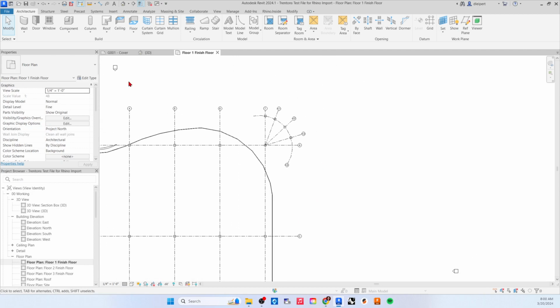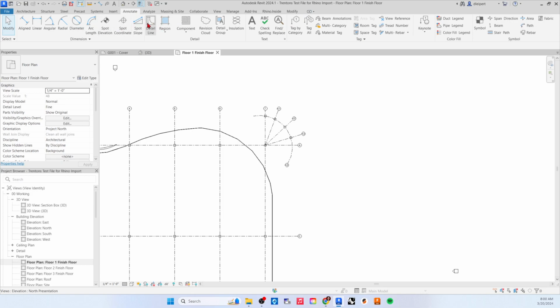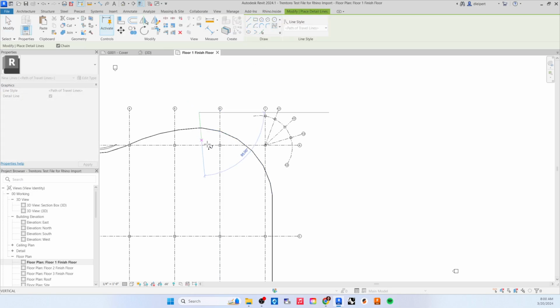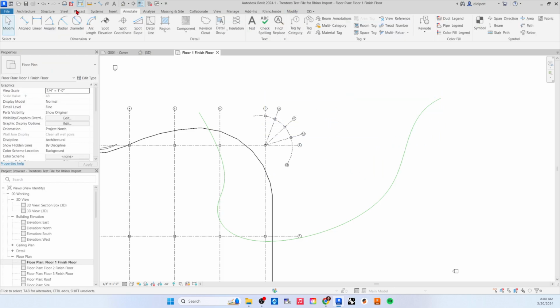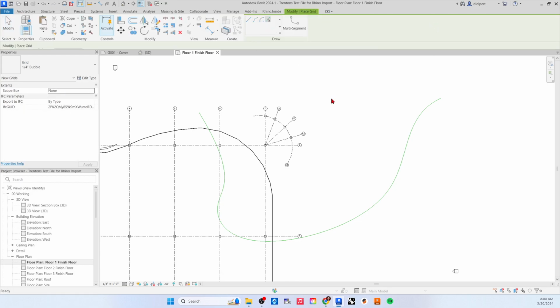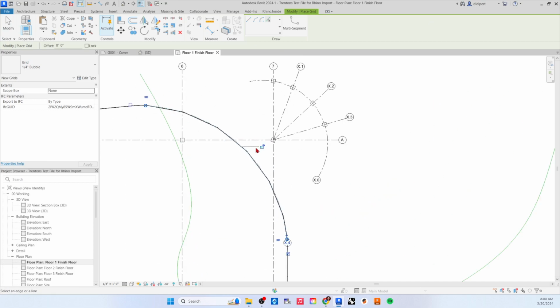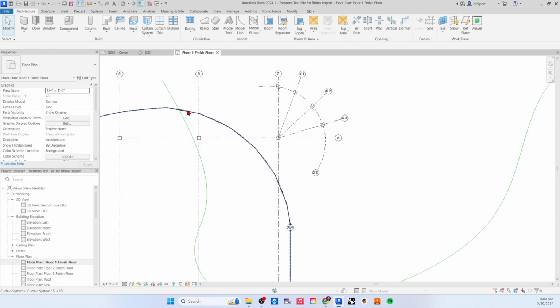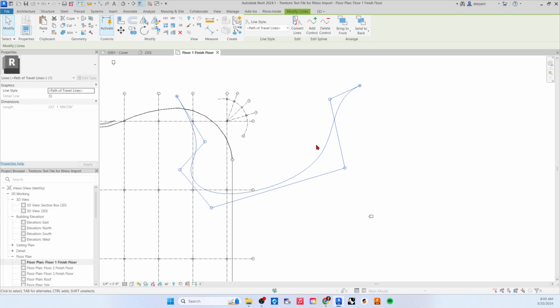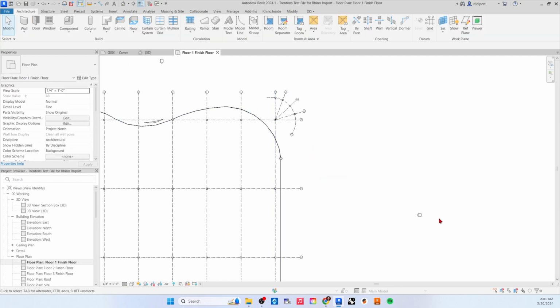All right, now if I wanted to do a more crazy column, here's a quick trick for you. You can go to the annotate tab, do detail line, and do some kind of crazy spline. Hit enter. And then for the column line, this would not be typical, but for the grid, we could do pick lines, and sometimes it doesn't like that. You could pick it based on other curves, like this one here. I was hoping we could get it with a detail line, but maybe with the spline, it just won't work. So maybe with a different type of detail line, you could get something like that.